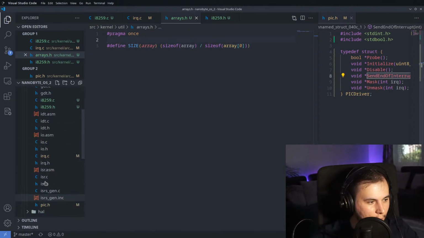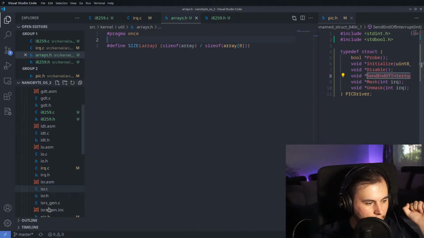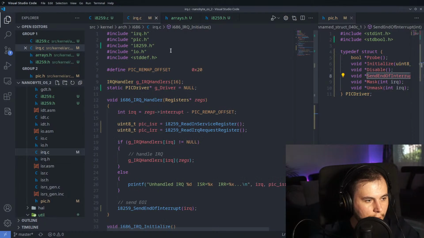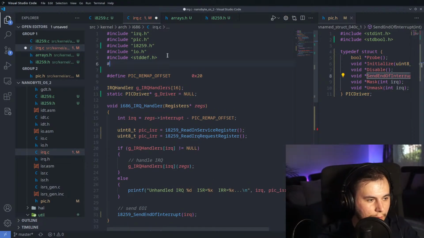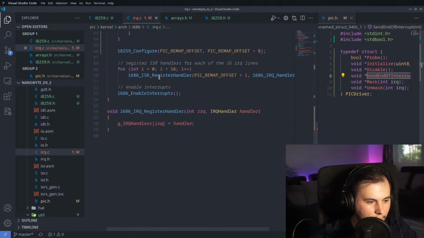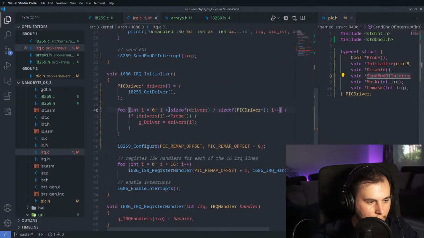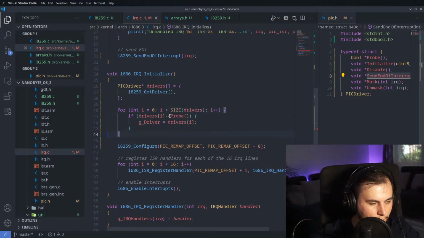Okay, so now we can go in irq.c, and I'm going to include this util header and just use that size macro of drivers. And I think we can also mark this as const.